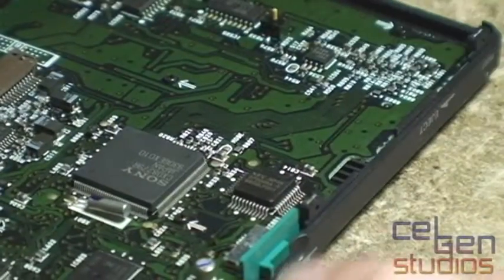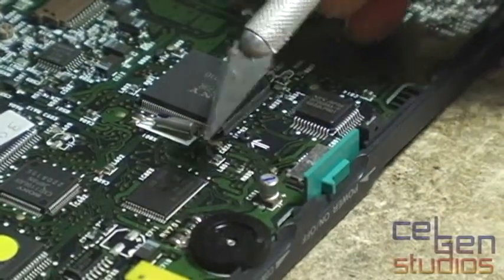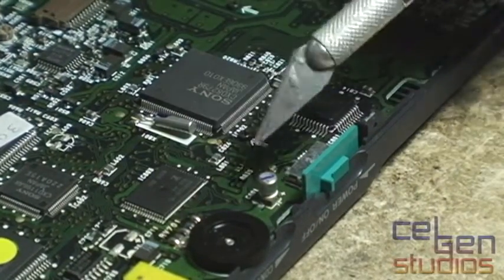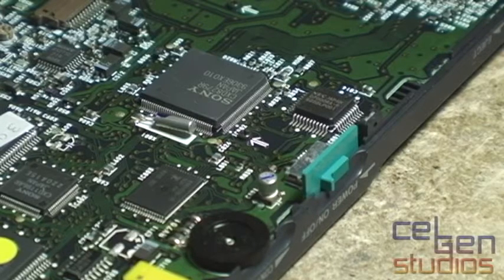On the inside, like every other Sony product from the 90s, we have surface mount capacitors — little tiny electrolytic cans. They became quite popular in the late 80s and they're still quite popular today. But the problem is that these early capacitors — I don't know if it's that we've reached end of life or they just weren't there yet — but what's happened is that after 15, 20, 25 years, they've started to leak.